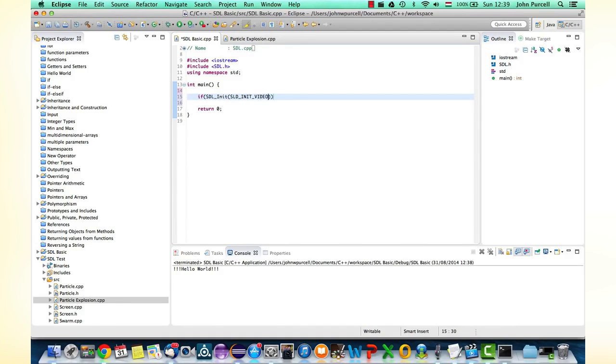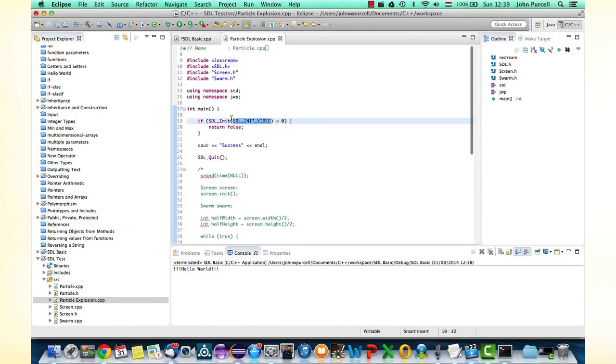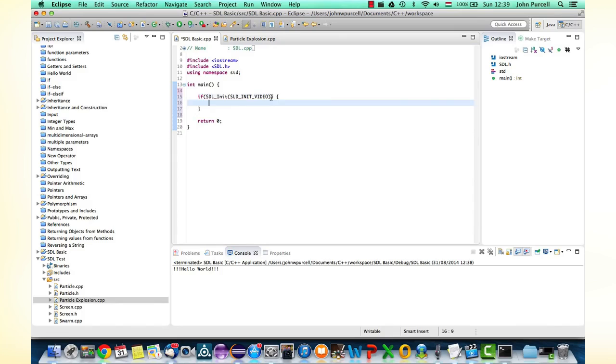As you can see, I don't remember this well. I've done this several times, but unless you do stuff day in, day out, well, for me anyway, it doesn't stick in my head. And this function is going to return a value less than 0 if it doesn't succeed. That's why we say if SDL_Init, SDL_INIT_VIDEO is less than 0, then we can return, let's say, 1 from our main subroutine here.